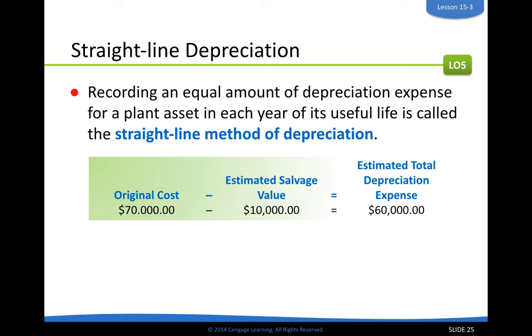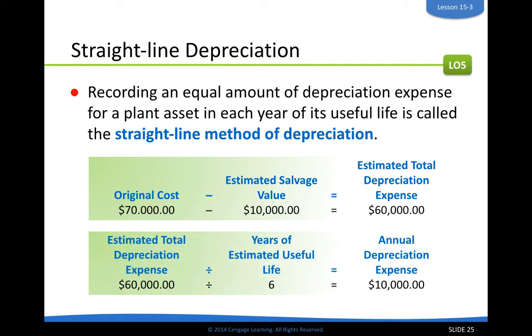And we want to make sure that our accounting is up to date as possible at the end of every year before we create our income statement and balance sheet. So we are going to depreciate that item by $60,000 over the useful life. So $60,000 divided by the amount of years that we're going to use it. Every year we need to decrease the value of that item by $10,000. That way it is as accurate as possible. We don't want to show an asset for $70,000 when really the value of that asset may only be $10,000.